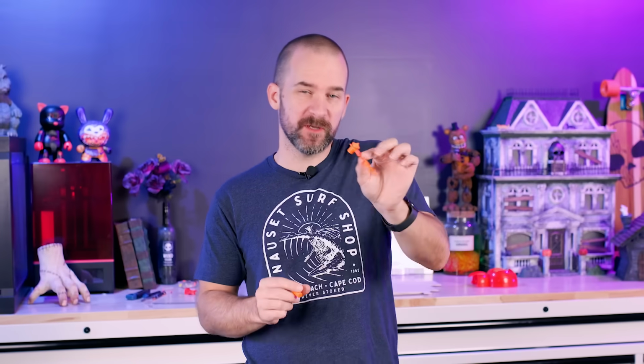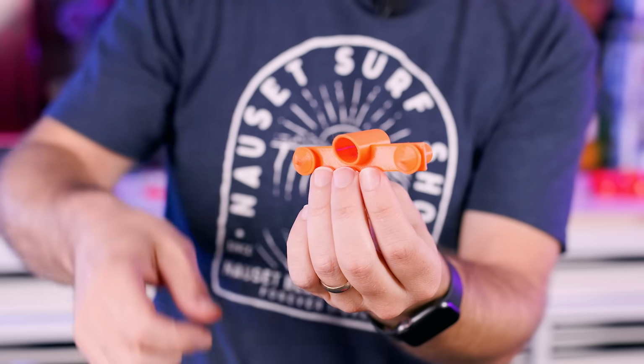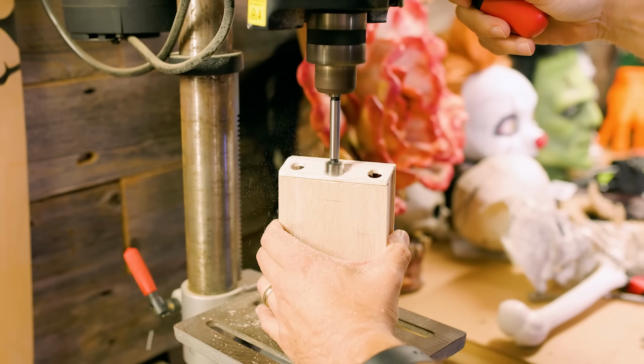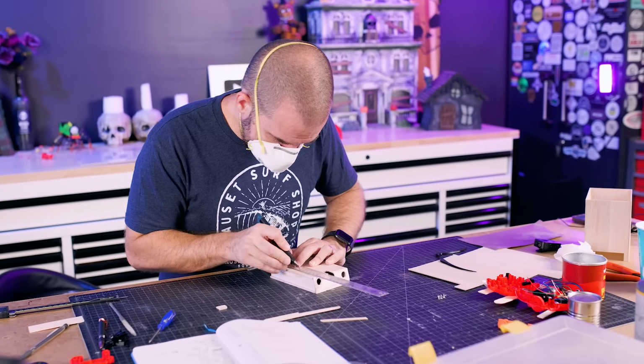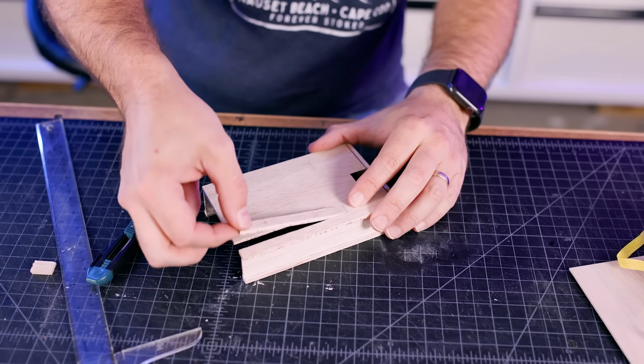For some of the smaller, more intricate parts, we're gonna 3D print them. Like for example, this light bar thing is gonna go in the front, but we do have to drill some holes into our wood to make all of this stuff fit. While we're at it, we're also gonna cut some rectangular channels in the top here, and this is where the legs are gonna stick up out of.